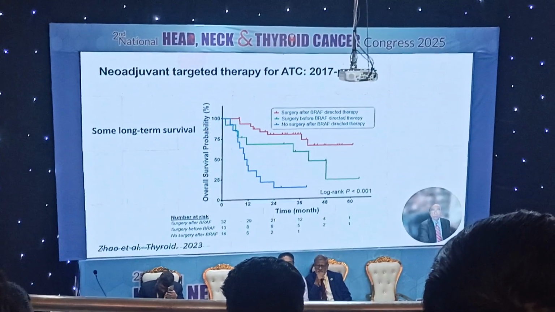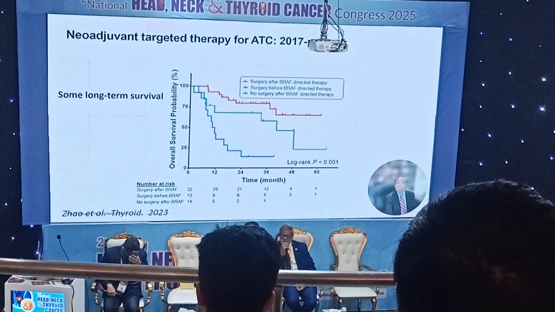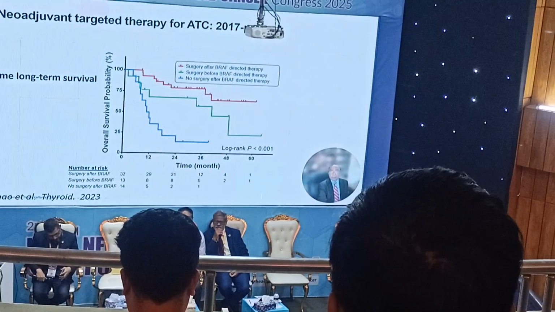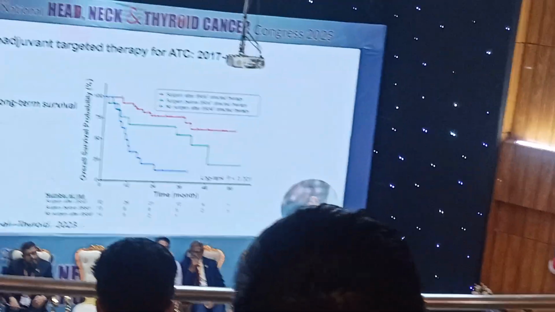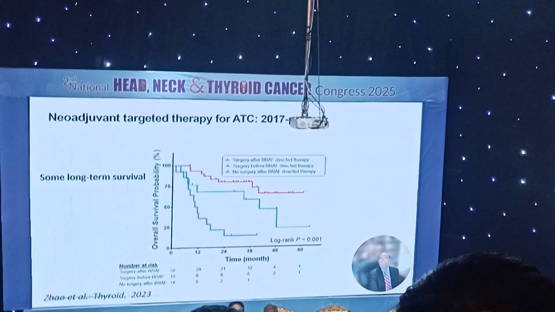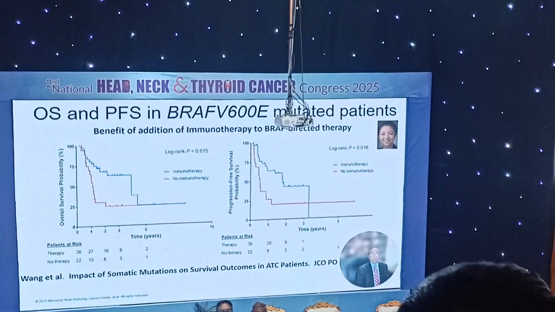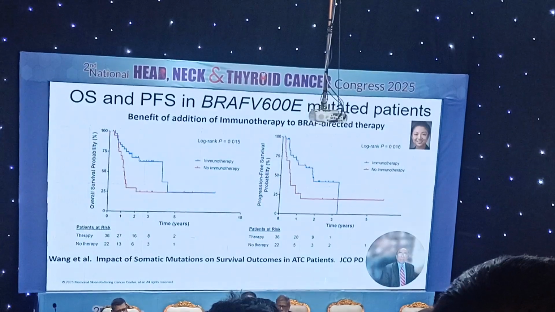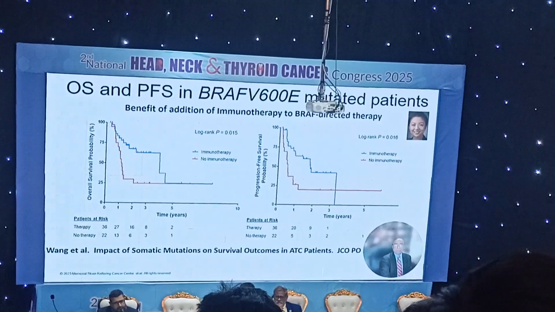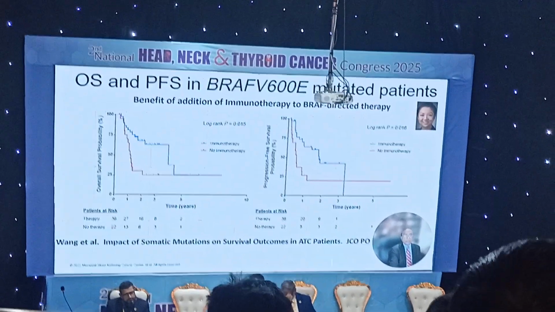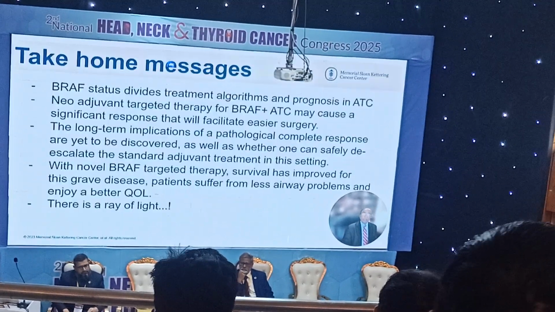Now, from 2017, you can see here the remarkable progress. Those before who did not have surgery or did not have the BRAF-directed treatment did very poorly. At the end of 12 months, there was barely 25% survival. Now you can see here the survival goes up to 36 months. Remarkable progress. Clearly, with the immunotherapy, as I mentioned to you before, this is again the data from MD Anderson. You can see here the survival is much better with immunotherapy as compared to those without immunotherapy.